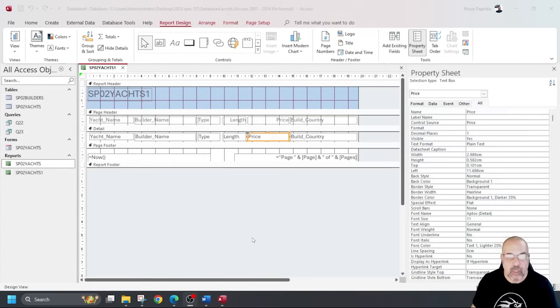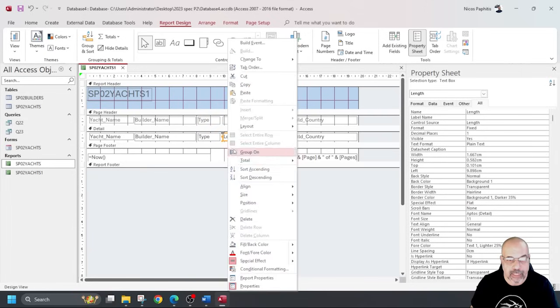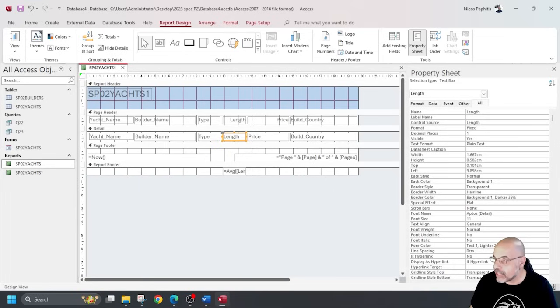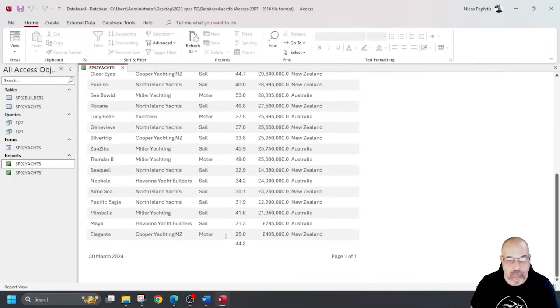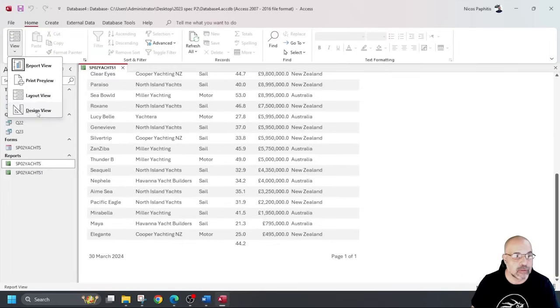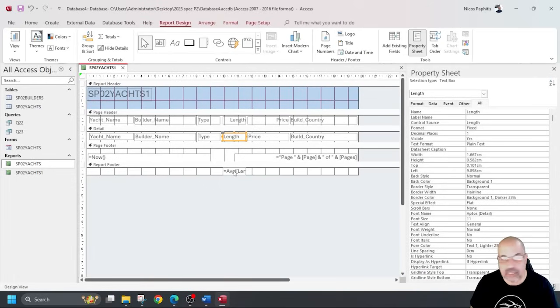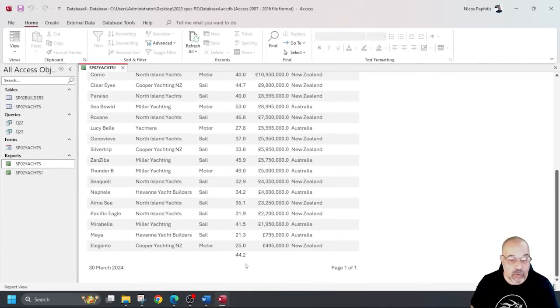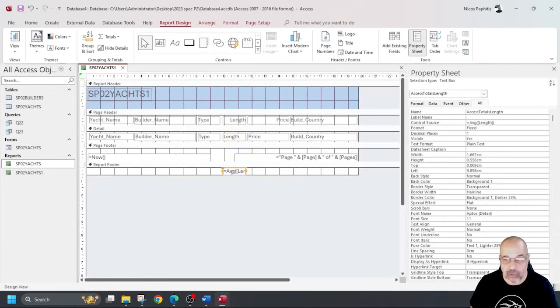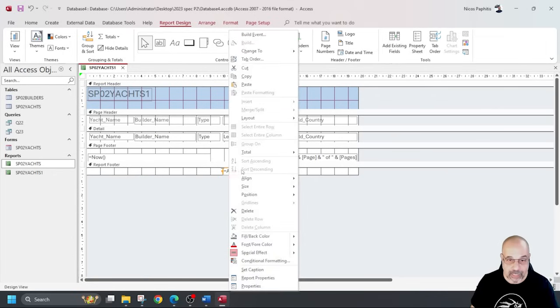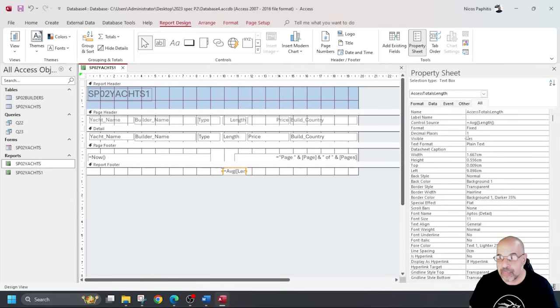Okay, so for the average length, I'm going to right click on the length field, not the field name, which is at the top, the field here. Right click, I'm going to go to total, and I'm going to choose average. And that's going to calculate the average length in the section and positions this number below the length column. So if I have a look now, at the bottom of that, I've got that average value there. It's at the bottom of the length column. Then I want to make sure that's formatted to 1 decimal place. So let's just have a look at that. It's already 1 decimal place, but if it wasn't, then I can just simply click on that, and in the properties over here, if that's not open, right click, properties, and I can simply make that decimal places 1 and format fixed. It's like that already because it's taken the properties from this field here.